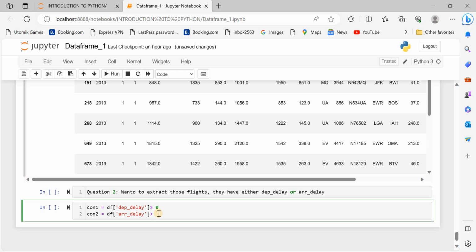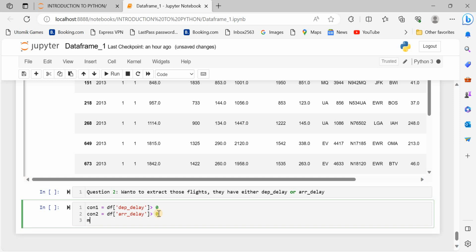Greater than 0 means any kind of delay. I'll say my data 2 is equal to df where condition 1 or condition 2, either or.